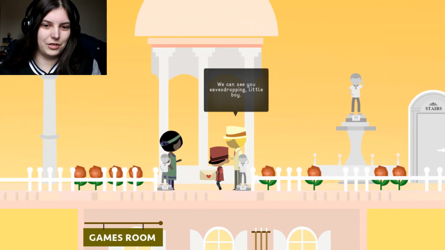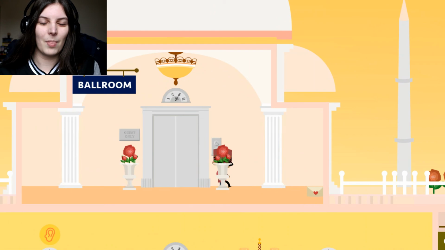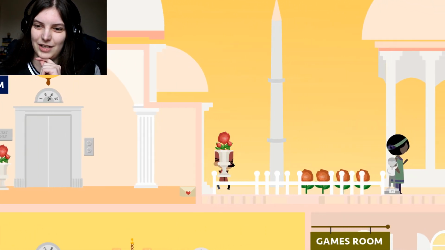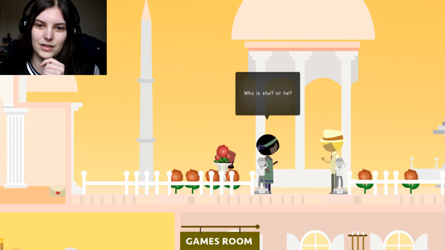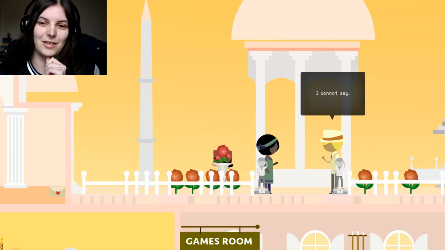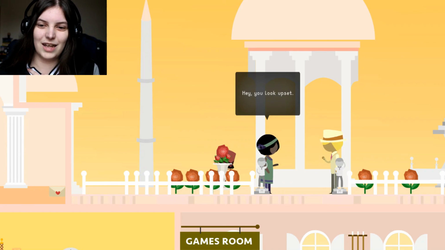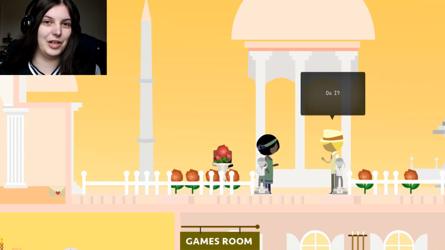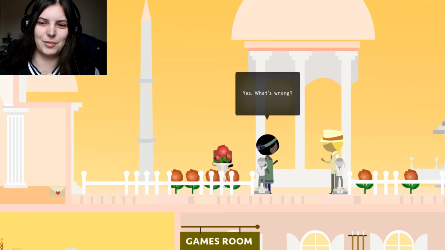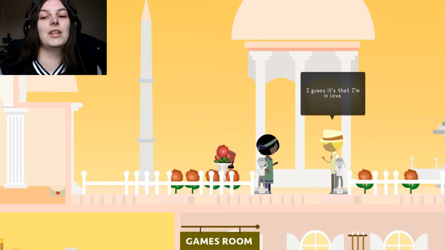Is this yours? Oh, the handwriting looks familiar. Oh, really? But one moment, let me spy on your conversation while I just roll back over here. Hello? You going to say anything? Who is she or he? I cannot say. Oh, it's like Shakespeare. You look upset. Yes. Do I? Truly Shakespeare. Yes, what's wrong? He loves you! I guess it's that I'm in love.